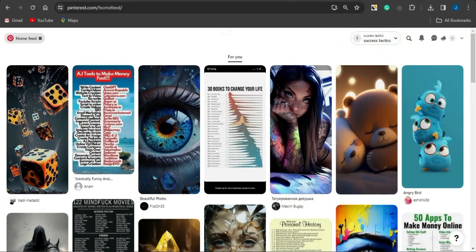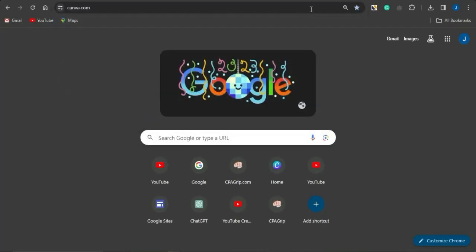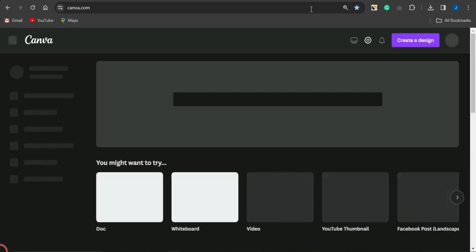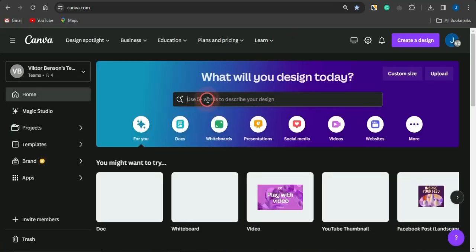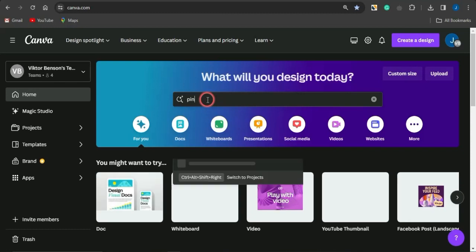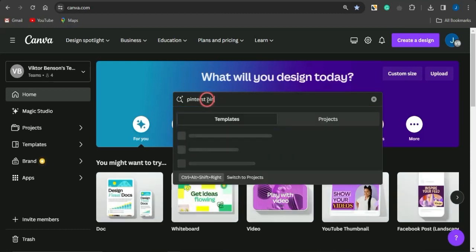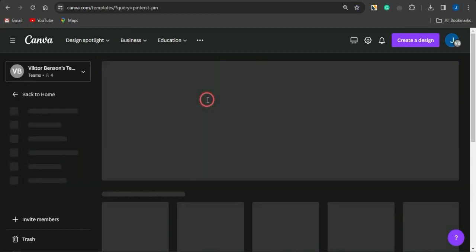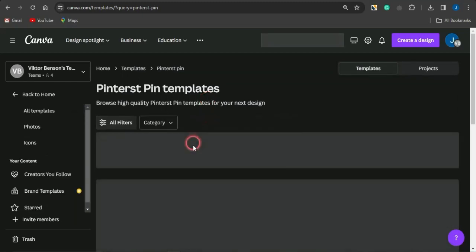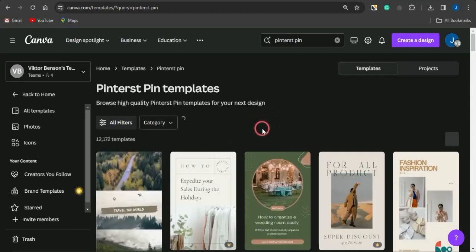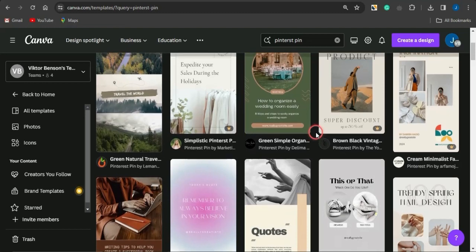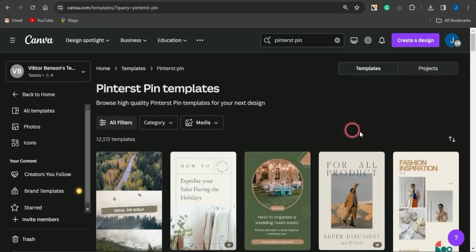Now before you upload that on Pinterest, you may want to go into a new tab and go onto this platform right here, which is called canva.com. Once you head onto canva.com, all you need to do is put in Pinterest pin in this search icon right here. If you search for the Pinterest pin right now, it's going to bring you to a page such as this, where you can see lots of different templates you could utilize right now, or you could create yours from scratch.